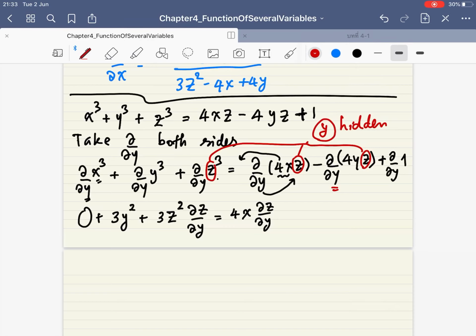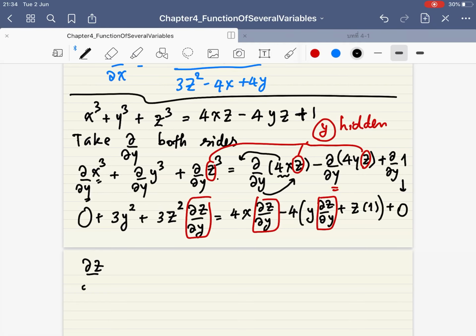But this one, you have your y here, you have your y there hidden, so it is a function of y multiplied. Okay, so you can pull out the 4, and the first derivative of the second plus the second derivative of the first, which is the derivative of y with respect to y, and then the last one, of course, is just a constant, right? So again, you got this dz by dy, dz by dy, and that dz by dy, 3 terms. So you just combine them together.